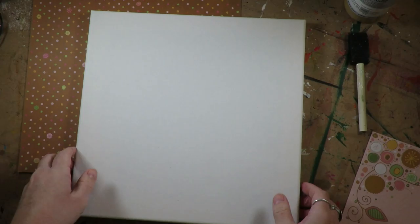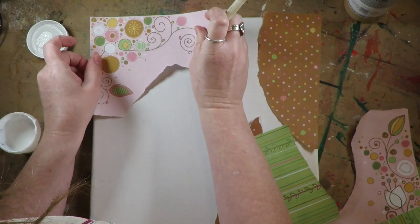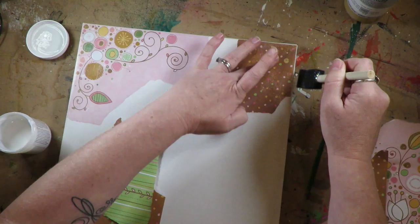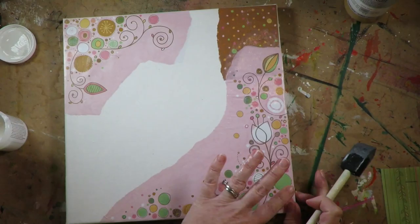Today I am starting with a little fall grouping of colors, and to coordinate with those I'm pulling out an old scrapbook. The cool thing about using scrapbook paper for collage backgrounds in your mixed media paintings is that if you choose all the paper from one book, it will pretty much always coordinate with one another, so it makes picking color palettes really easy. I thought the pink and the brown and the greens was a cute feminine approach to doing a fall project.